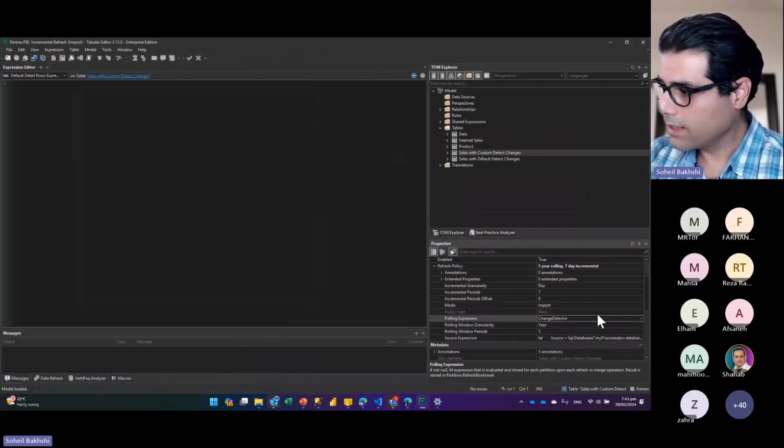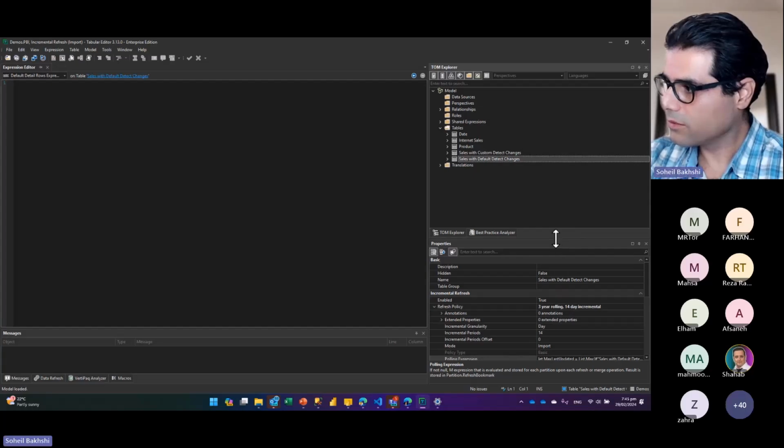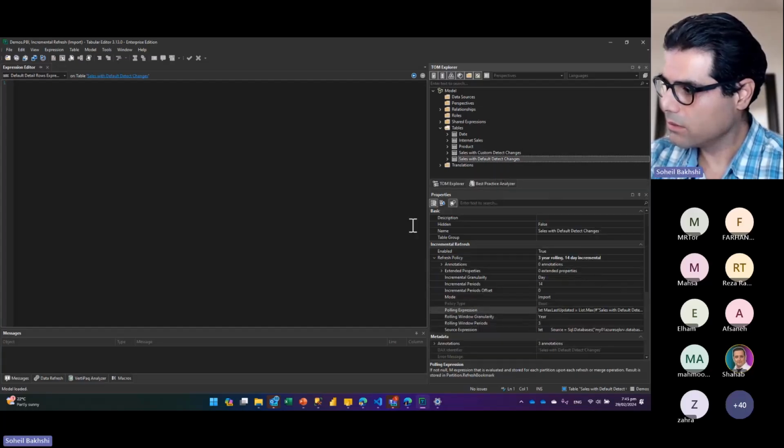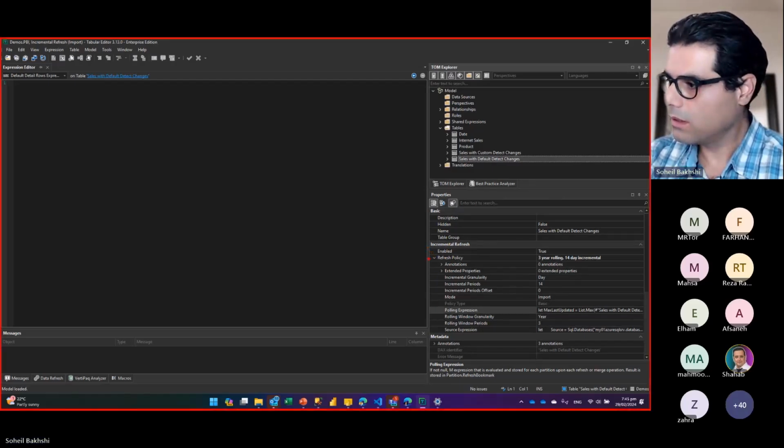When we look at Tabular Editor, and this specific one, if I select the default detect changes table, there is a property under the refresh policy property. I have a polling expression.